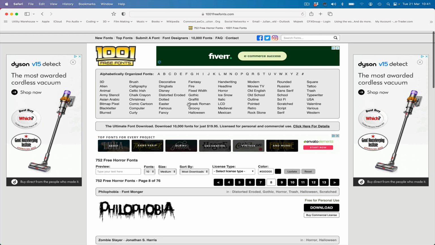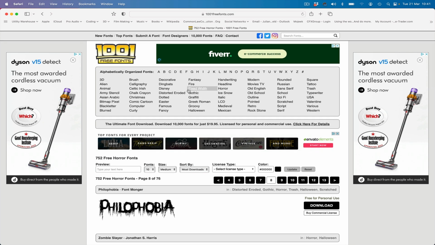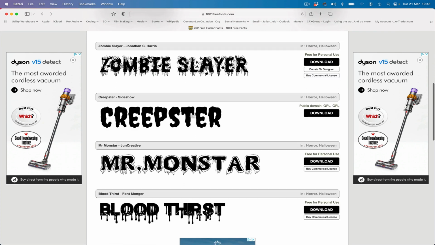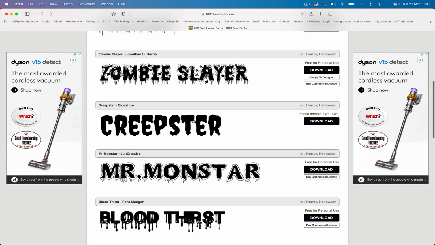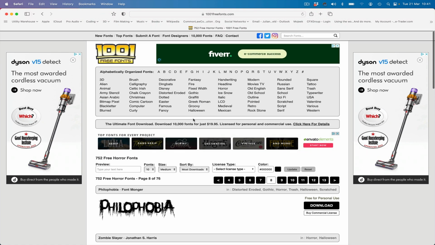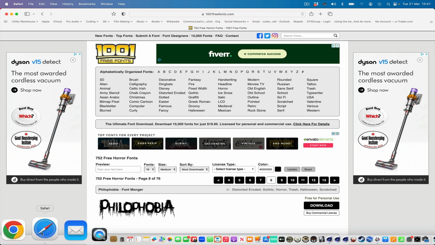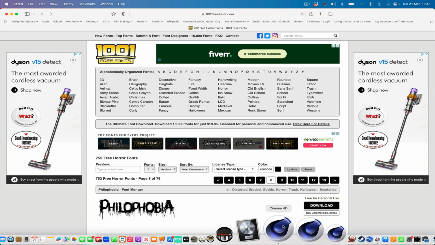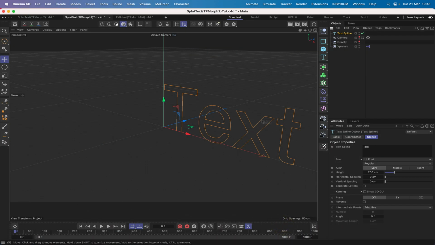Okay, so if you wish to use the same font, that's where you can get it from for absolutely nothing. And I'm not being sponsored by 1001 free fonts. They're nothing to do with me. It was just the place where I happened to find a font that I liked that would lend itself to this paint effect that I'm actually making. But anyway, that's great. So that's sorted that little bit out. Let's just go back to Cinema 4D, and we can start thinking about this text.